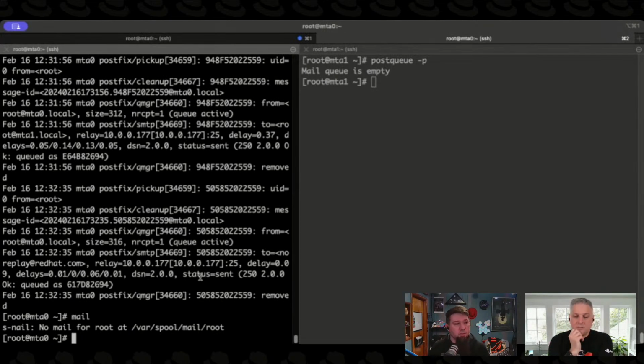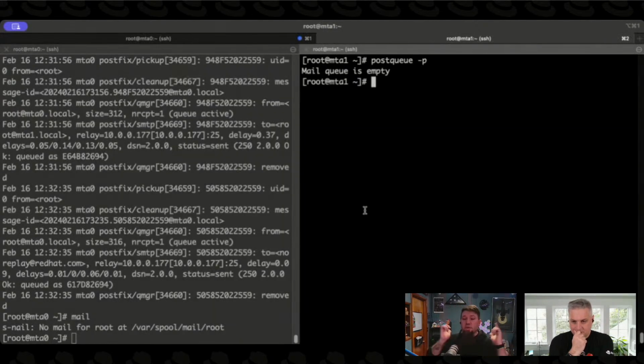I must have already rejected it. So eventually there will be a bounce message generated, and I think it'll come back to where I sent it from. Although, because email delivery here is barely working because of my very basic demo setup, I may never see the bounce because it may not be able to deliver it. But in a normal email setup, you'd get a bounce message, and it would tell you why, and it would say it was blocked by Spamhouse.